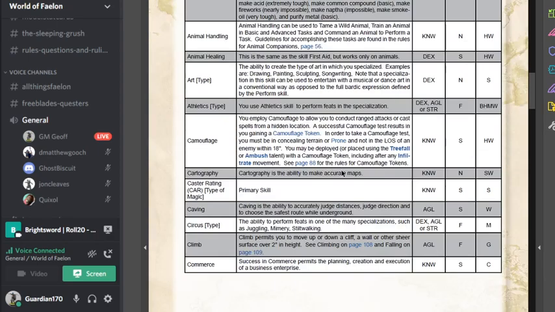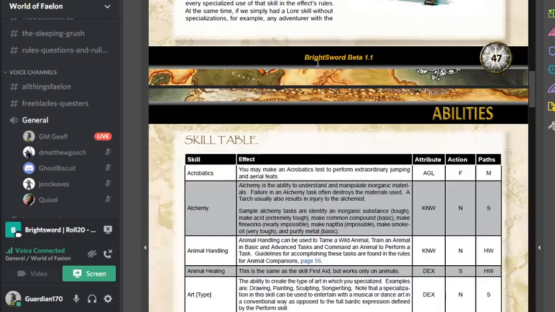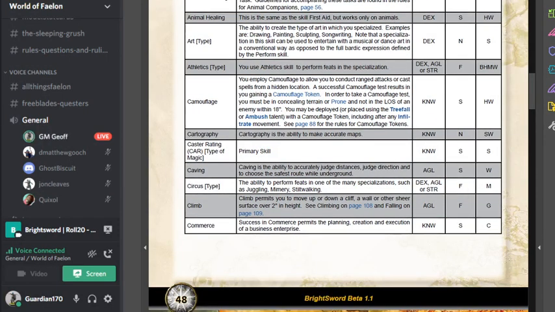All right, so here's a skill table. You can see the name of the skill, what the skill does, and the governing attribute, which is going to be back up here on page 49. That's going to tell you what attribute governs it, so you'll get the plus or minus if you get down to a D4 based on those attributes. Then what type of action it is, so acrobatics is a free action, and then what paths it's in. The paths are just initialed by the first initial of the different path.